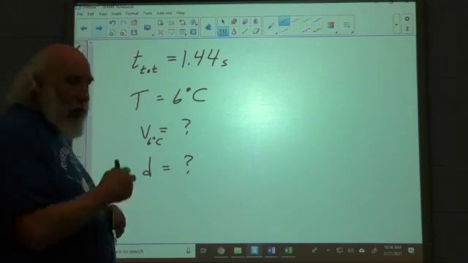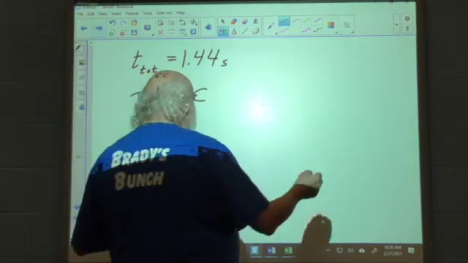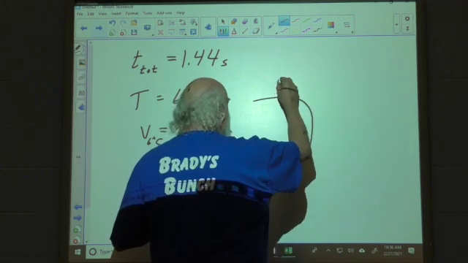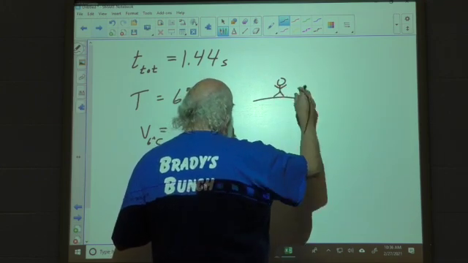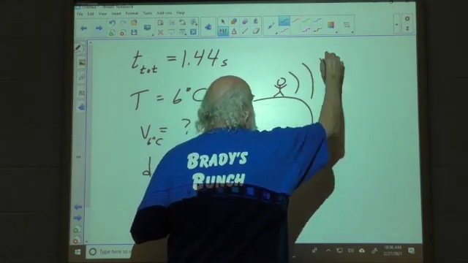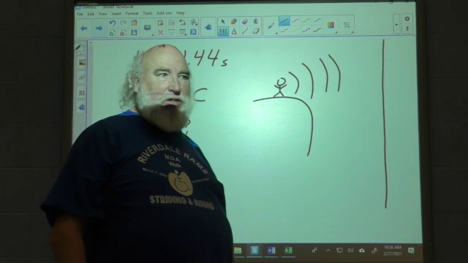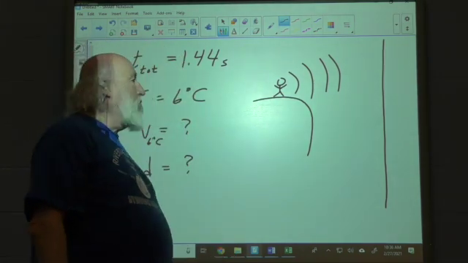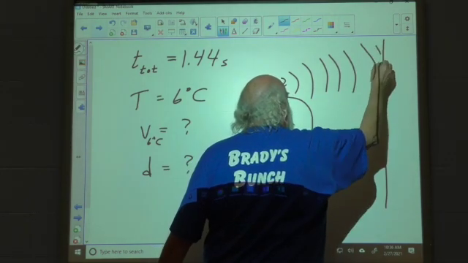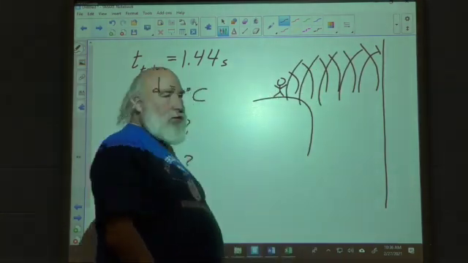Okay, now I'm going to show off my great artistic ability. You're going to love this. So you're standing on a cliff or on some kind of platform right here, or maybe even just the bed of a river. It doesn't have to be high. But then you speak. Now, we've got this gigantic cliff over here. Let's say we're in Dover of England, or Cliffs of Dover. Beautiful white cliffs of Dover. And as you speak, they collide with this barrier here, and they come back at you. And then you pick that up. And that's how echoes work.